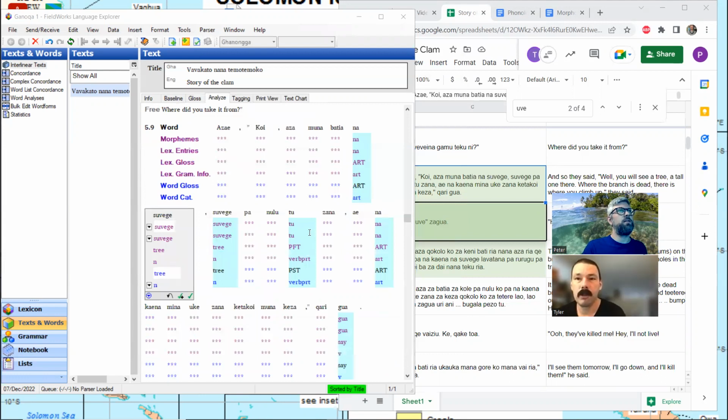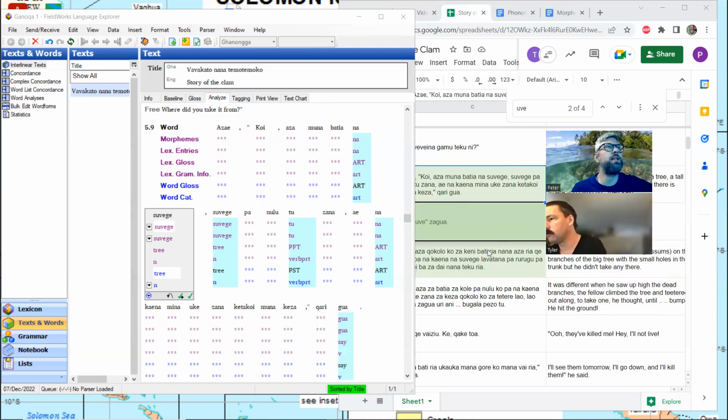And as we mentioned several episodes back, we think that final e is just a little echo vowel. It's not really part of the word. So I think that the underlying form is suveg, and that it surfaces as suvege because they don't want to allow a consonant at the end of a word. They, I mean the community of speakers, and it's not like something people sit around and agree upon.